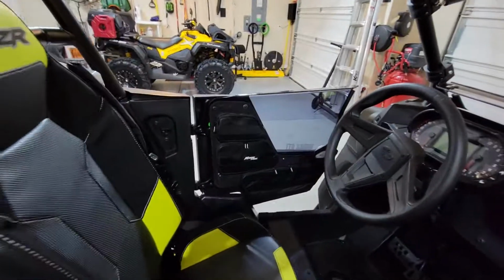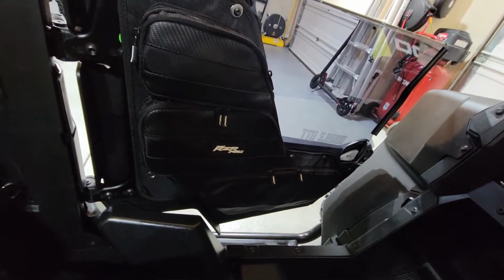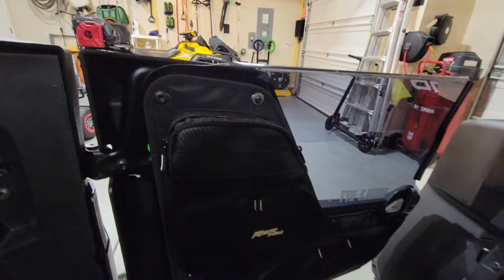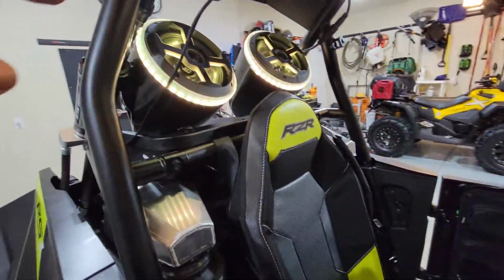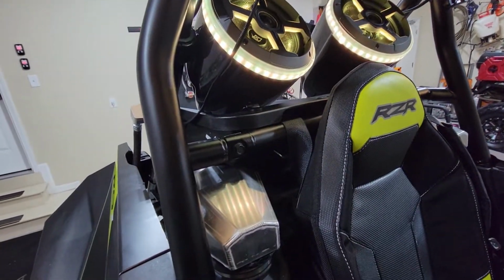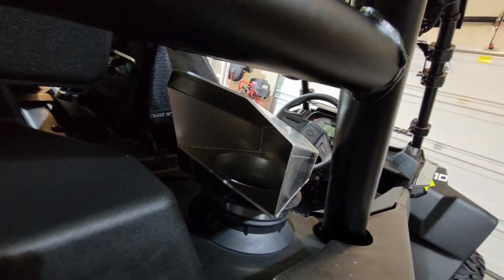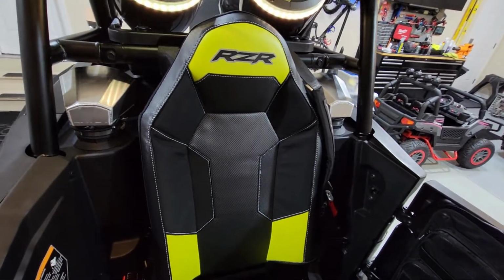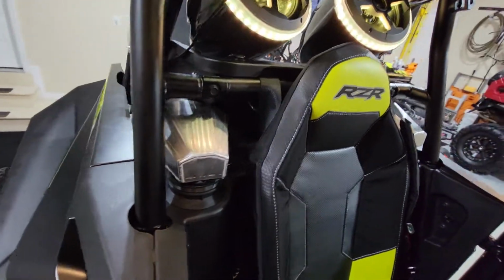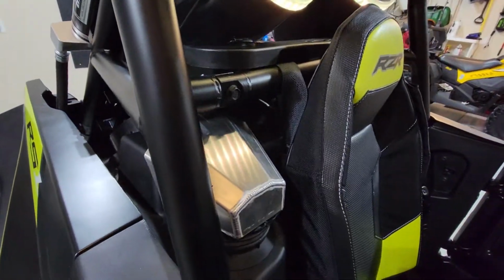Speaking of bags, I think I got these on Amazon, but they're the RZR RS1 bags with the logo in them, and it has a whole bunch of little bags. That's pretty cool. And because I got rid of that snorkel dealio I put back there, I went on Amazon and found these, and man, these things are sweet. I was going to have them painted, but I kind of like them just the way they are. So I may polish those up just a tad bit more. I guess it kind of matches over here, but all it's going to take is one muddy ride and it'll be all over.